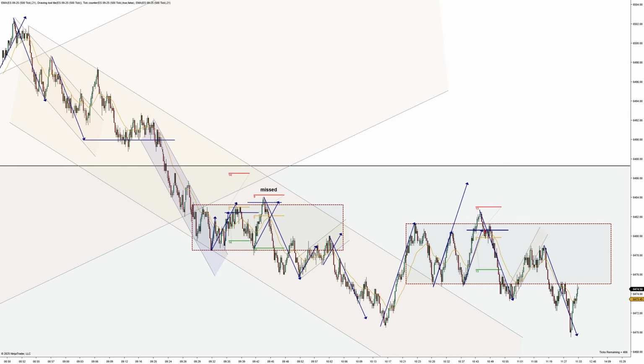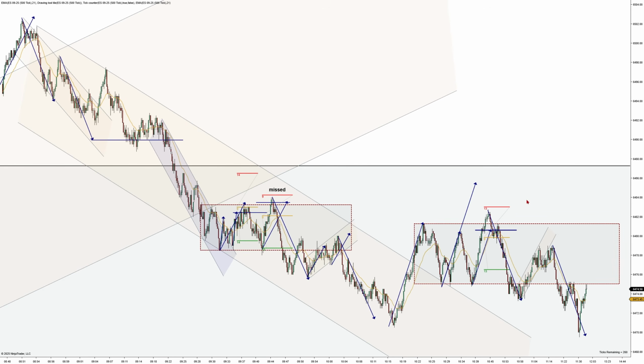Whenever you have a measured move like this in play, but also a wider one, and you're not sure whether to take this one or wait for this one, you just got to wait and see how price reacts to it. In this case here, I didn't buy it, or excuse me, I should say short. I didn't go short on it as soon as it reaches the measured move.